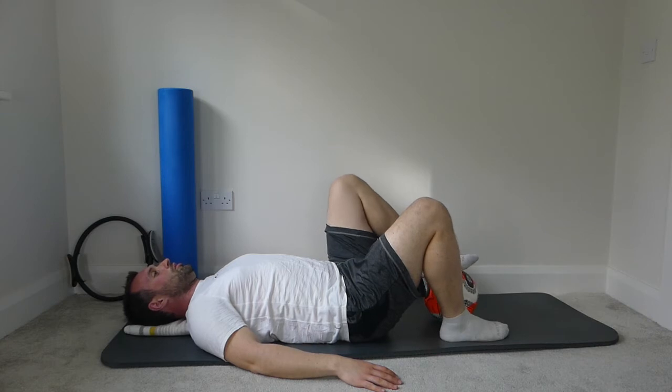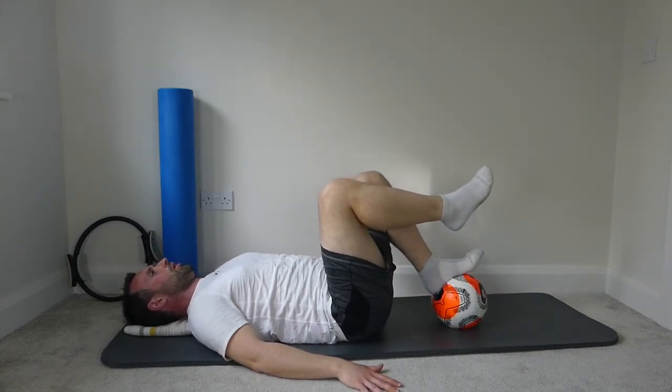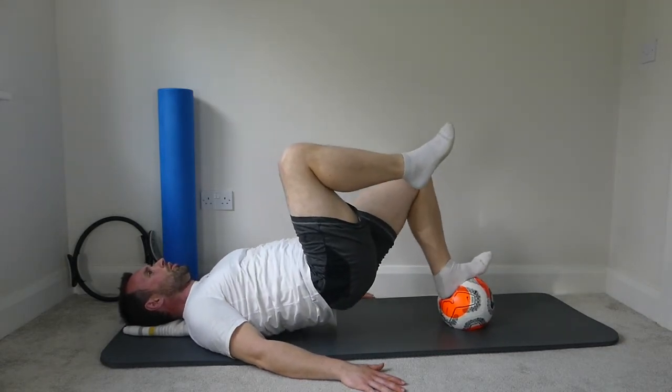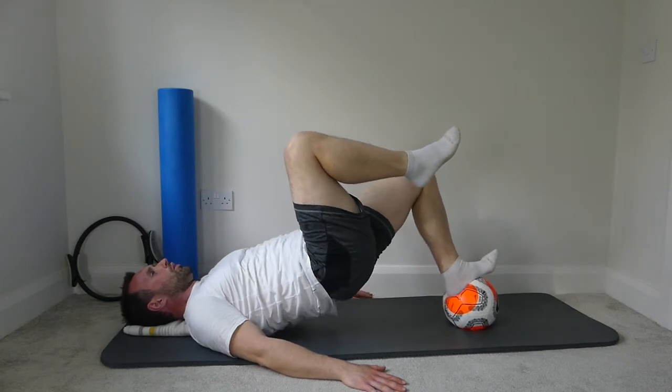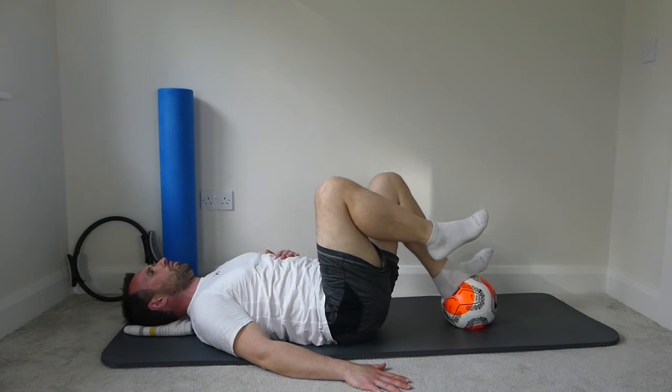So left foot on the ball, right knee to the chest, hands by the side. Imprint the spine, lift the hips, and lower. 1, 2, 3, 4. Good. Left hand on the ribs.